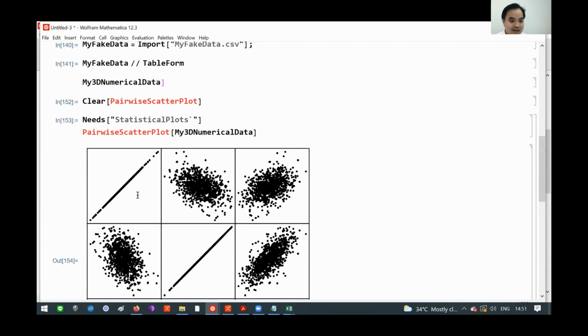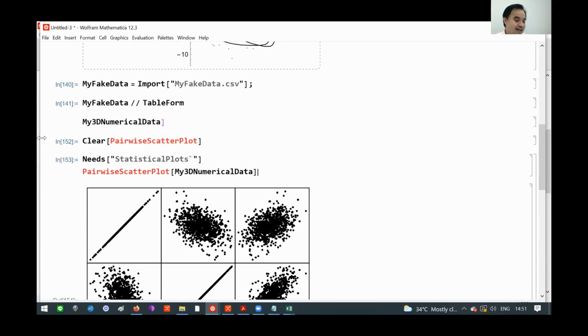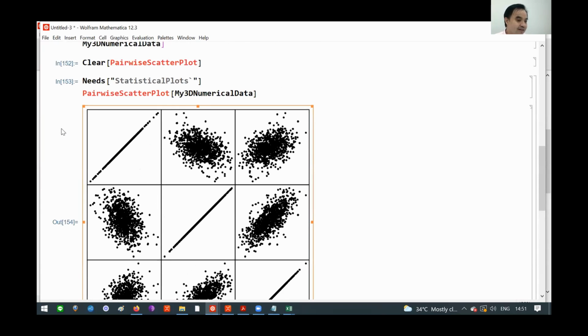Okay? So this here, you would notice that this is a pairwise list plot of 2 at a time. This is the first one and the first one and the second one, first one and the third one. This is second one and the third one. So this is symmetric, right? So this is the same thing as that, except it is flipped this way.